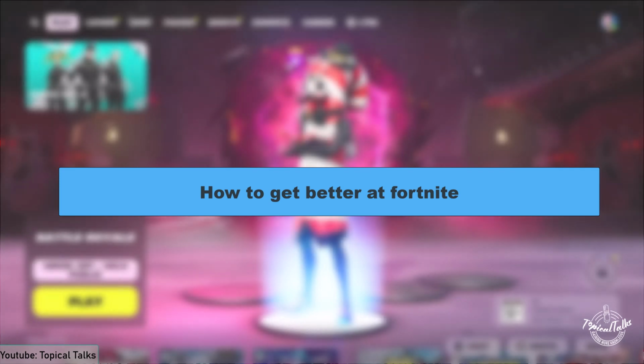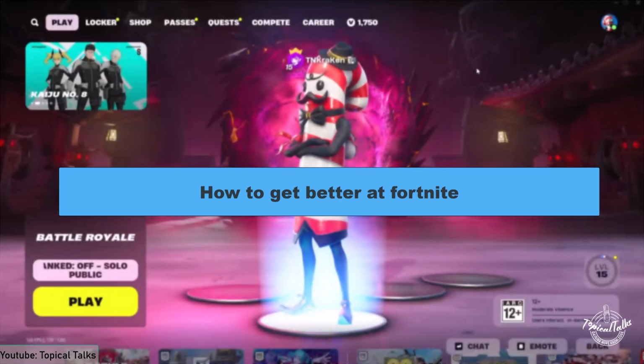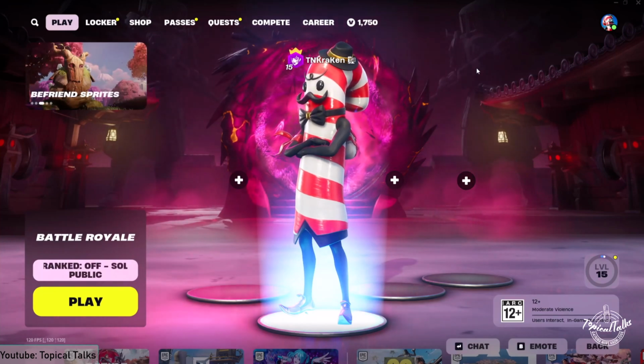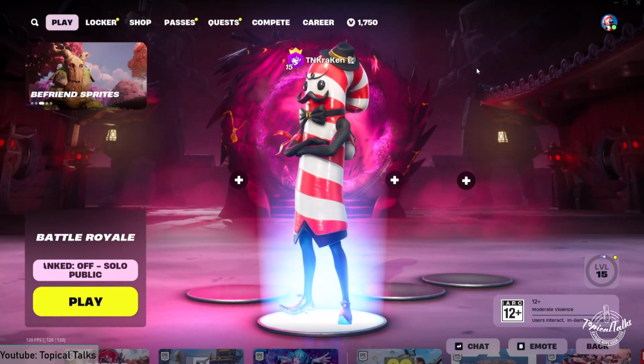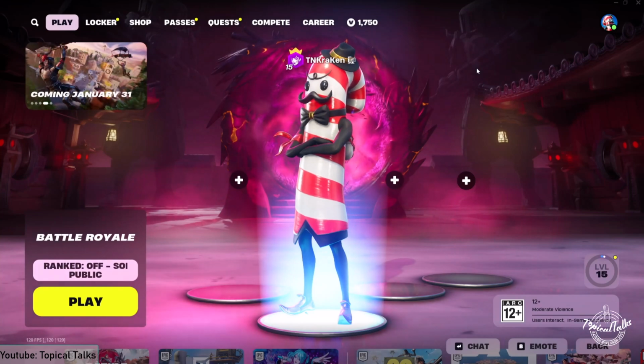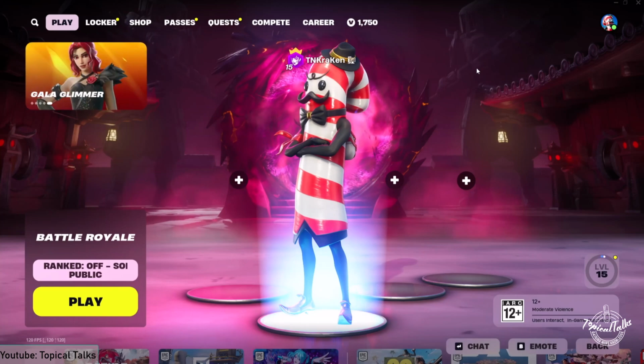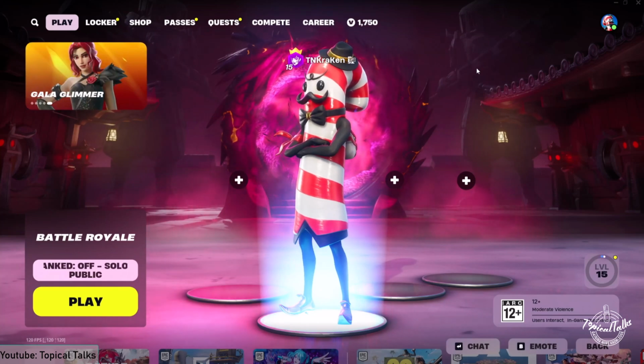In this video, we will learn how to get better at Fortnite. So in order to get better at Fortnite, there are two ways you can do it. One is peripheral wise and the other is mechanical wise. The peripheral changes you can make instantly before you get into a game.